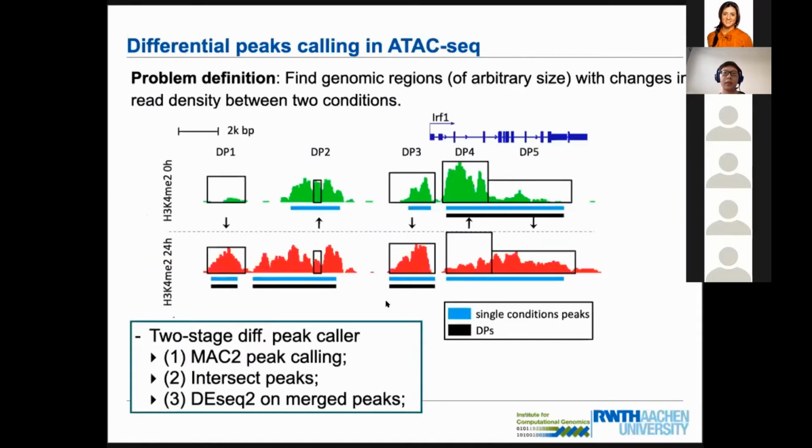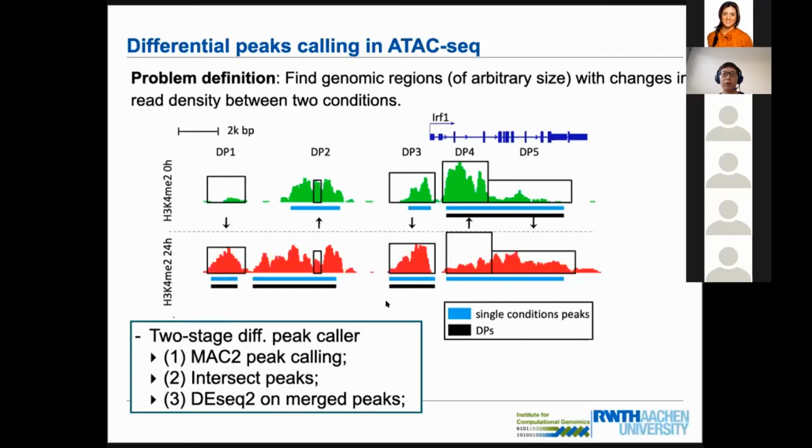Besides peak calling, we can also do differential peak calling by finding genomic regions with changes in read density between two conditions. However, currently, no differential peak analysis tool has been developed for ATAC-seq.